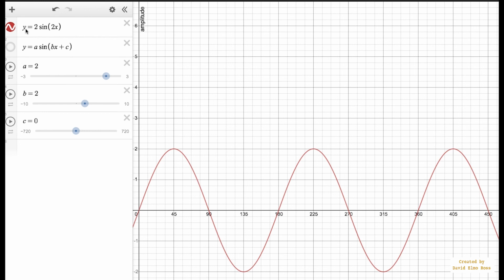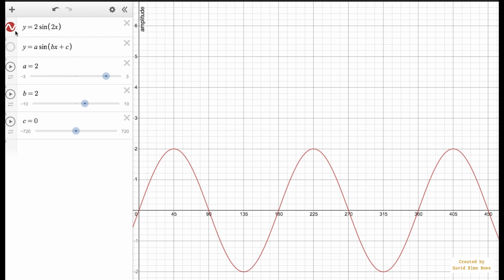Let's take a look at this equation here. Y equals 2 times sine of 2x. Now if we compare that to the generic equation here, the 2 here is our amplitude, and our amplitude here is 2 units. Our peak to peak is double that, which is 4 units. The b here is the number 2, which means it's going to take 2 complete waves to get to 360, which affects both our period and our frequency. And then we've got c, which is a number down here.